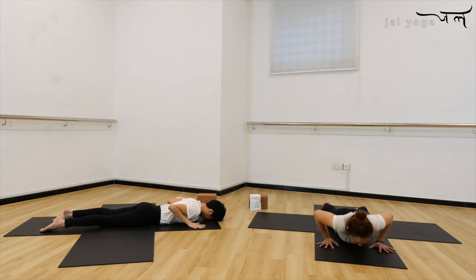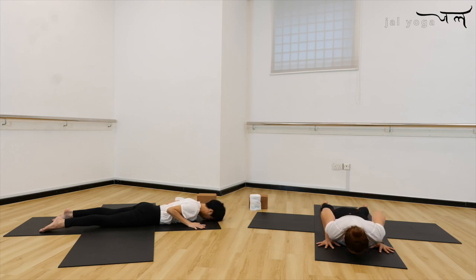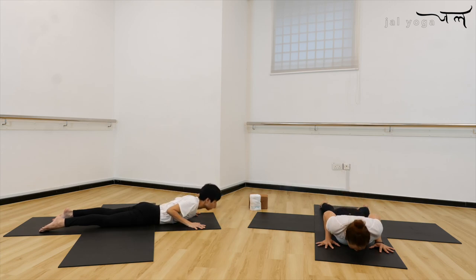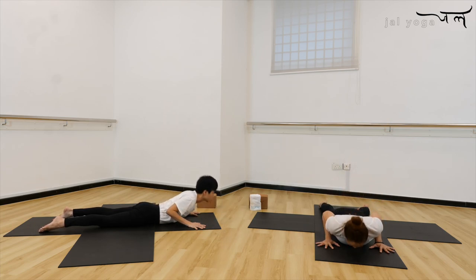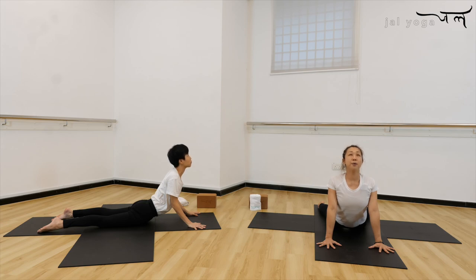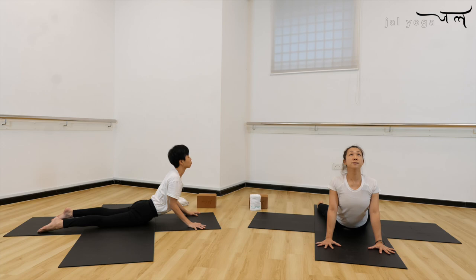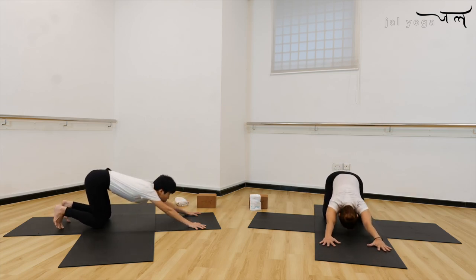Four more moves from here — more on the rotation for the shoulder joint. Inhale, lift up, and exhale, control and down. Three and down, up and down. One more — roll the shoulder, lift up the chest, try to lift the chest up, elongate your front body, try not arching the lower back. Tailbone tucked in, draw your navel into your spine. Five — not locking your elbow, lift the chest, the shoulder and ears away from each other. Two and one. Now press the hand, draw navel in, move your hip to the back, tuck the toes in, come back to your child pose. You can release the toes and rest yourself — breathe into your back and shoulder, exhale, draw navel in and out.